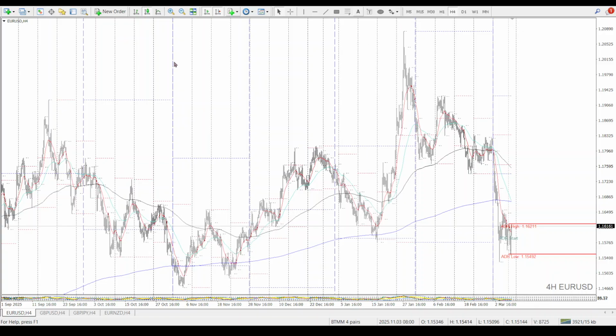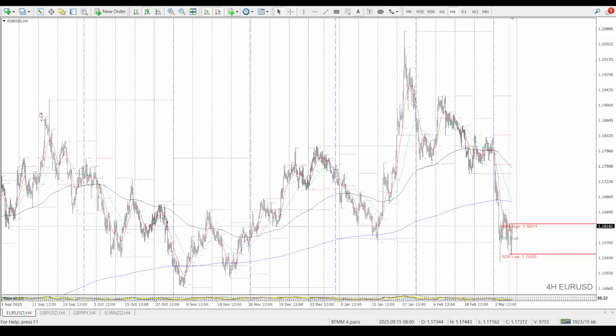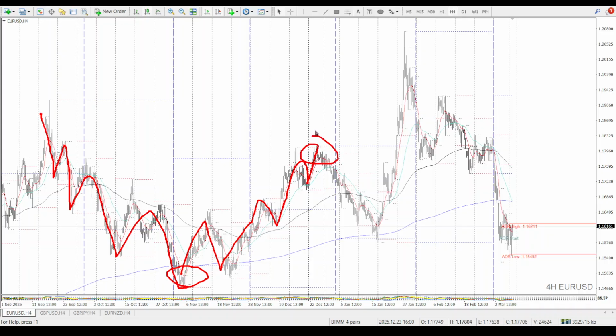We have either a sell cycle or a buy cycle in the market. So for example, here we have a sell cycle in the market, and at some point we will stop. And on the opposite side, we have a buy cycle. So we just go up and up. And at some point we will stop and everything starts again.